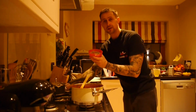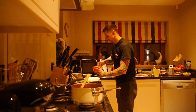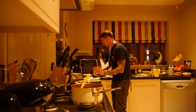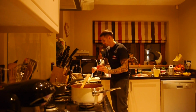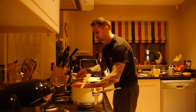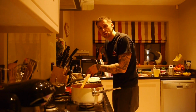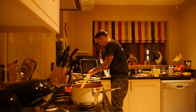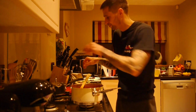So first up, smashed avocado. Okay, so we're going to lay this down on our tortilla wrap. Lay that on nicely. So just spread that down the middle. So we've got some nice fresh avocado on there. That will give it a lovely fresh feel to it. Okay, next we're going to put some of our chopped red cabbage on there. So we've got that nice crunch going on. So we've got nice red cabbage, nice smashed avocado.